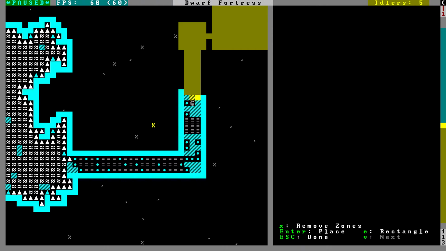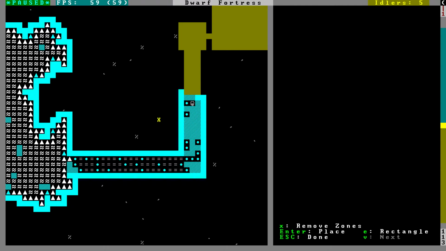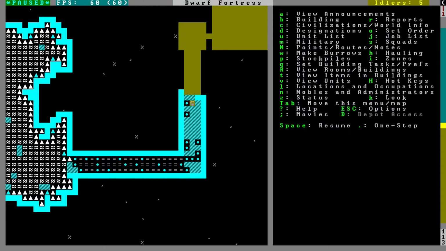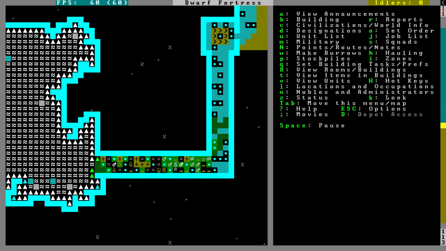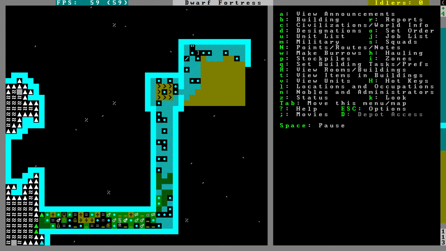So, right. Zones. We'll just put it right here for now. I guess we can make it a little... Let me make that a little bigger. Remove zone. Okay. Zone. I want it big enough to satisfactorily fit all the dwarves. That's fine. And this will be a meeting area. Cool. And everyone can go there. And hopefully everyone will.